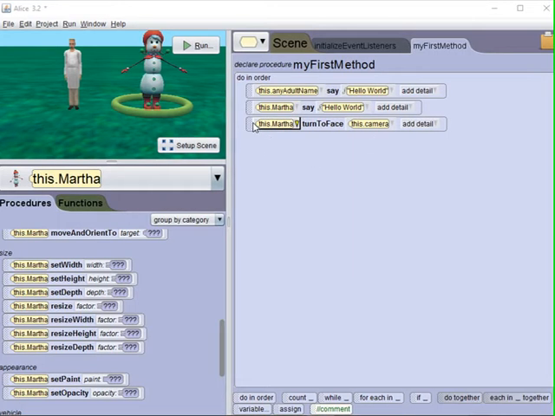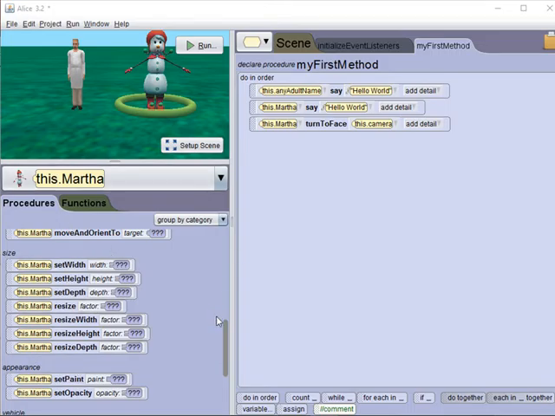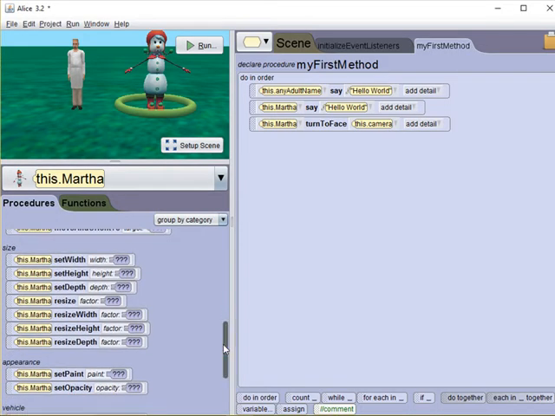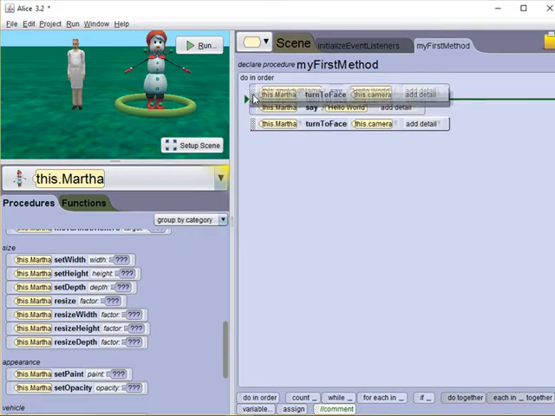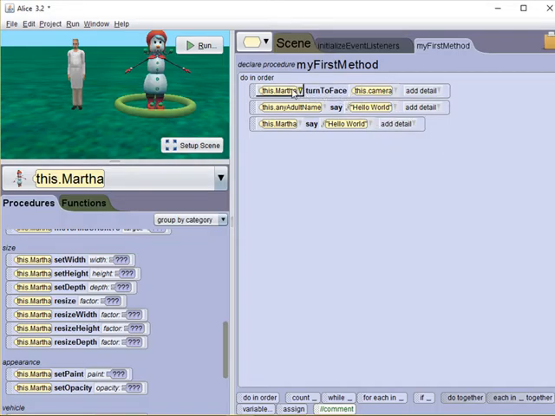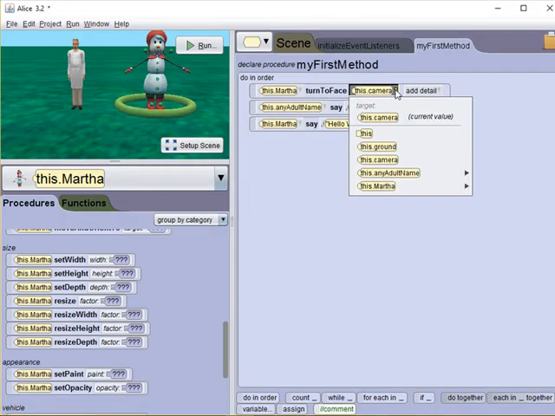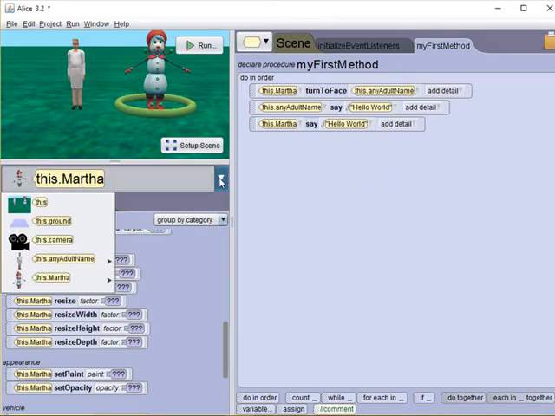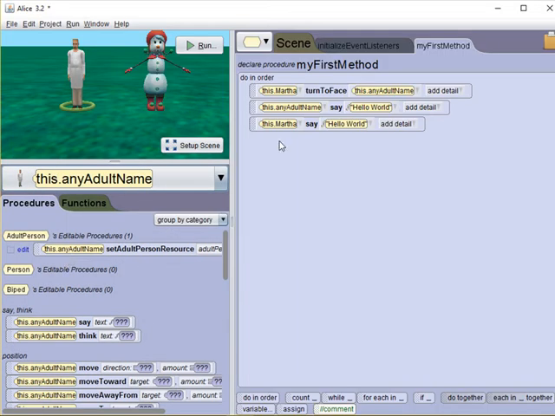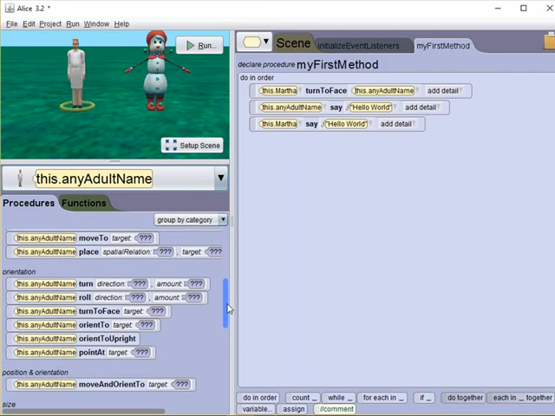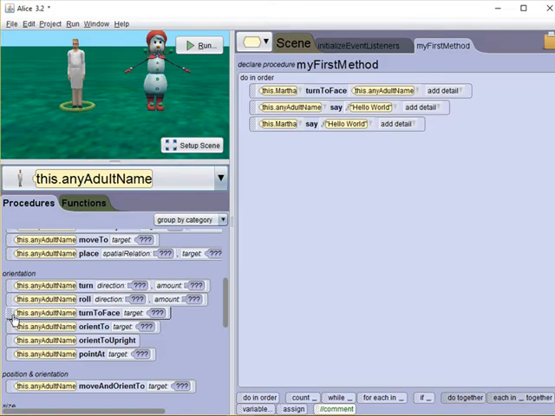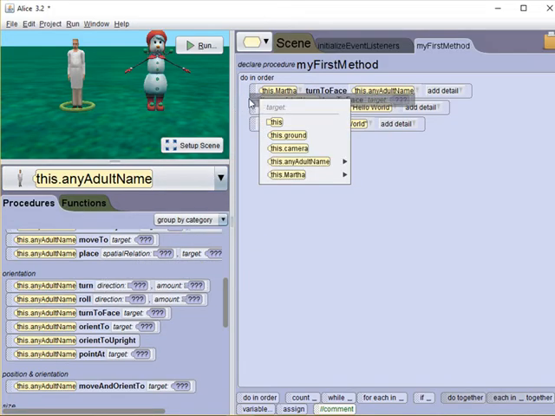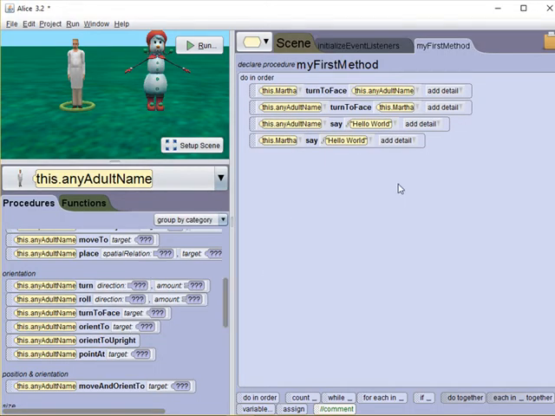So how about this? How about if I say, Martha turned to face, and not the camera, but the other object. And then let me go over to the adult, and this adult can turn to face Martha, or the other object.